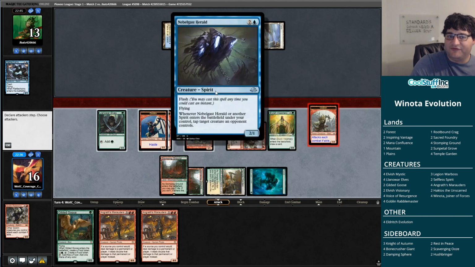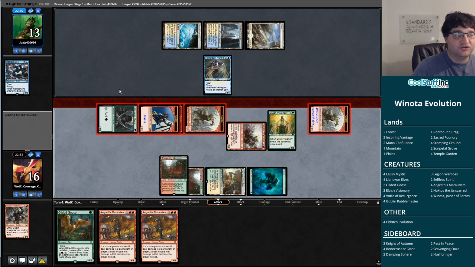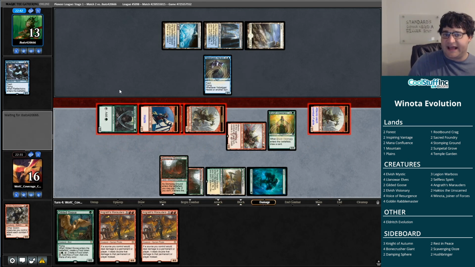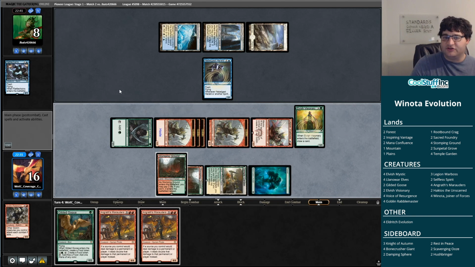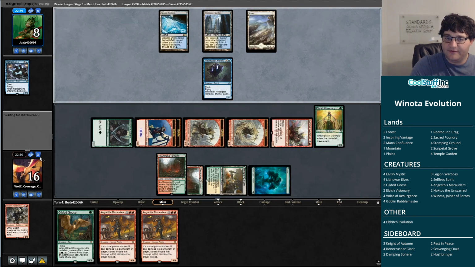Now, the thing that is good for them is whenever another spirit enters the battlefield under your control. So, if they just take this hit, which they can do, it's 5 damage, they go to 8. Now, they can start to try to actually get back in... Oh, crud, I forgot to cast my Goose. That's fine. Can't play the Angrath Marauders next turn anyways, no matter what we do.